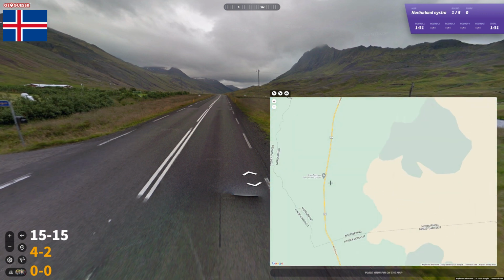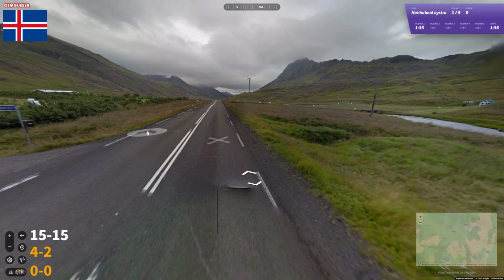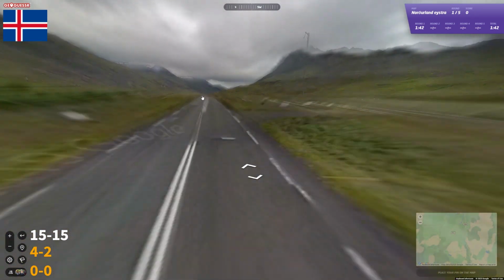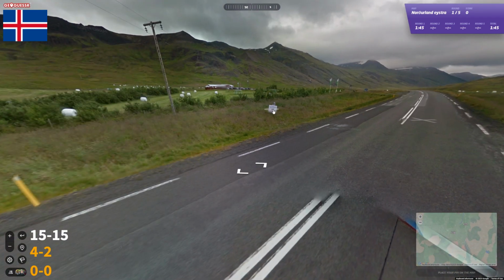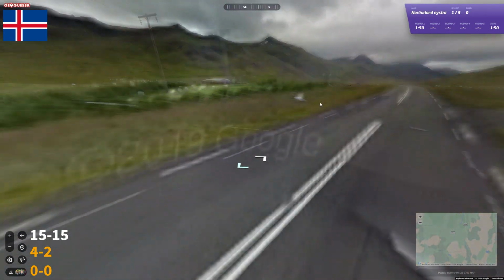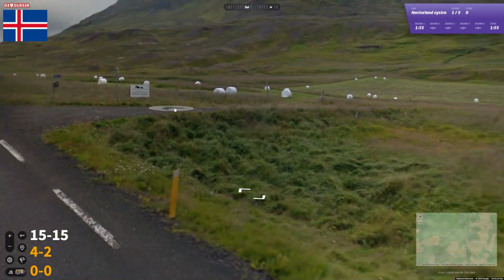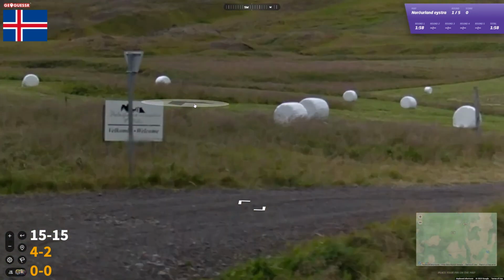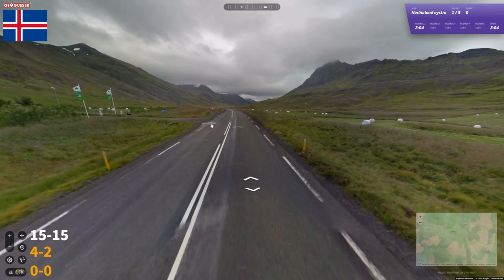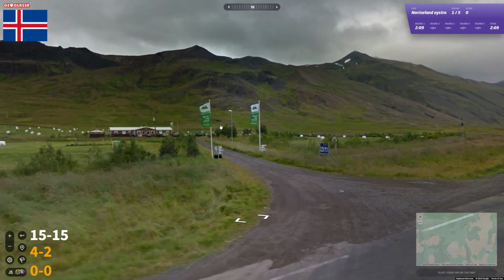That's another thing with these Icelandic maps. Oh, that's the 87 as well. That's another thing with these Icelandic maps, and that is I do believe they have a strong lack of houses on the maps. Okay, so this is coming up on a guest house. Engimyri. Okay, so it wasn't a J, it was a Y. Okay, so the Fields Bog. Engimyri. And there's even a campsite. Well, not a campsite, but at least lodgings.